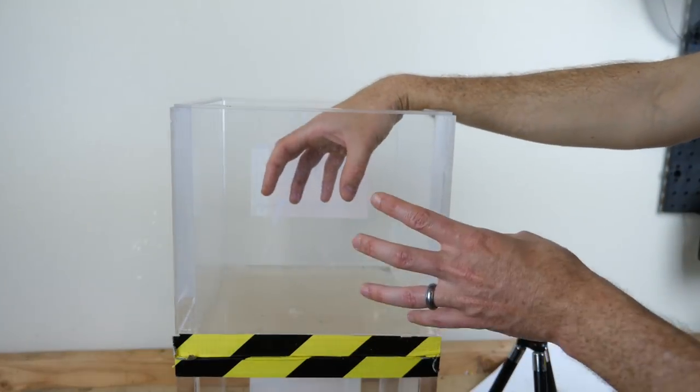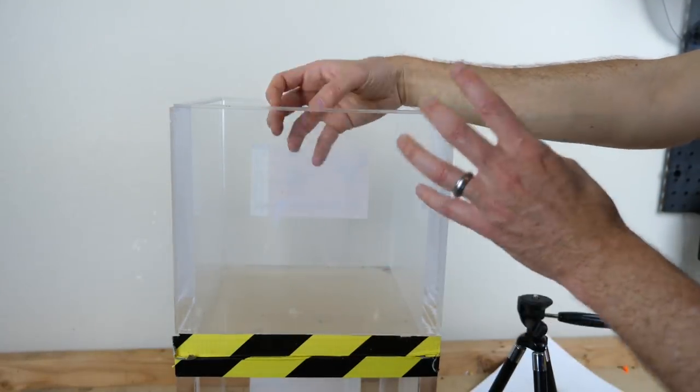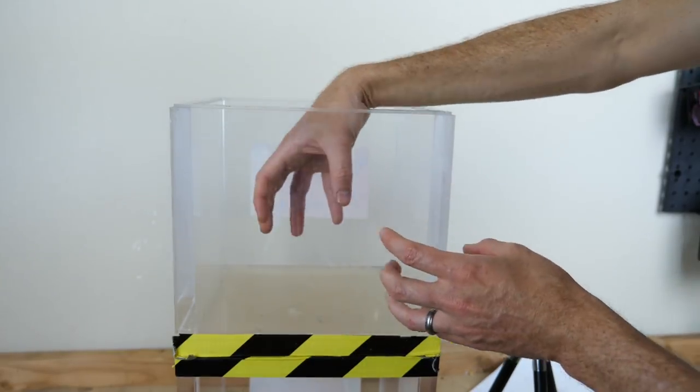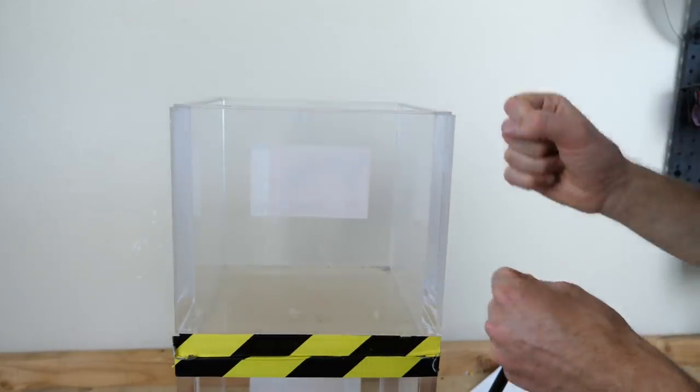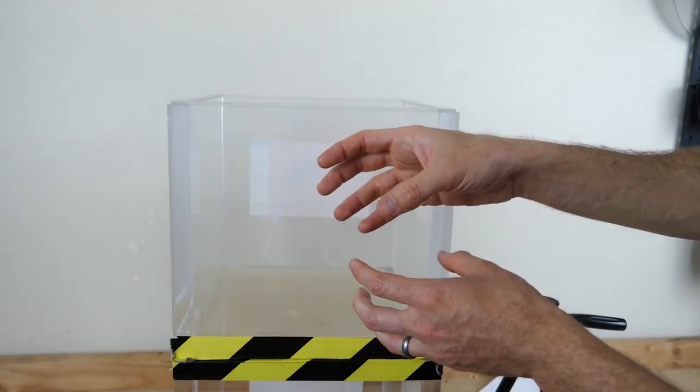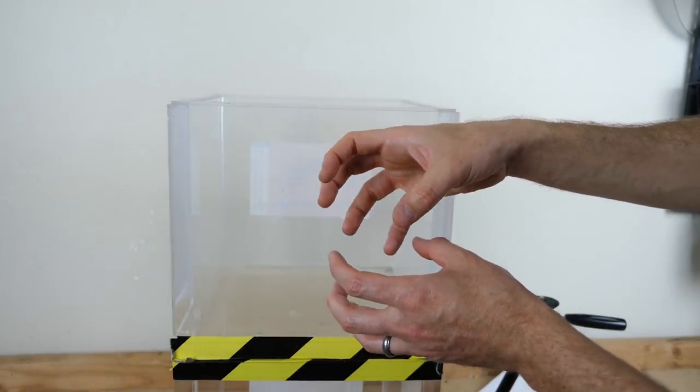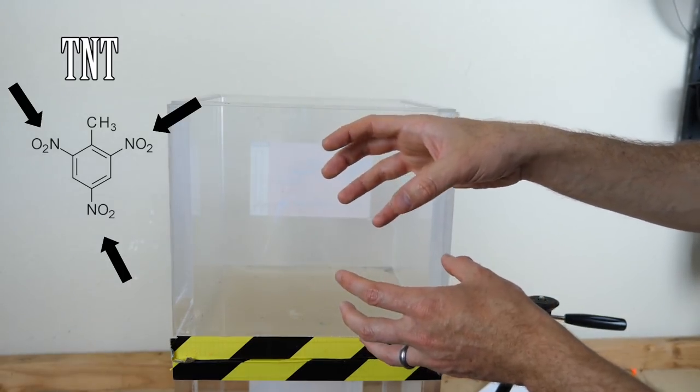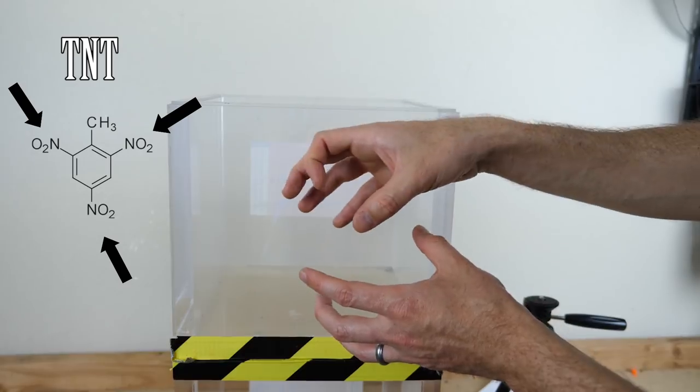So regular combustion does not happen in a vacuum because you've lost the air, you've lost the oxygen around it, and so the oxygen can't react with the combustible material. But if you use some type of explosive, then those oxygen atoms aren't needed because the oxygen atoms or nitrogen atoms to react with the material are already in the material itself.